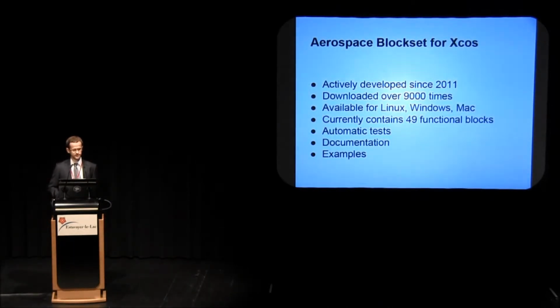So Aerospace Blockset is actively developed since 2011. Just this week, it reached over 9,000 downloads. It is available for Linux, Windows, and Mac, and currently contains 49 functional blocks. All those blocks are automatically tested to ensure the high quality. They are documented, and there are a few examples provided.